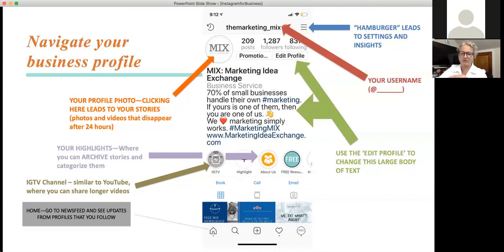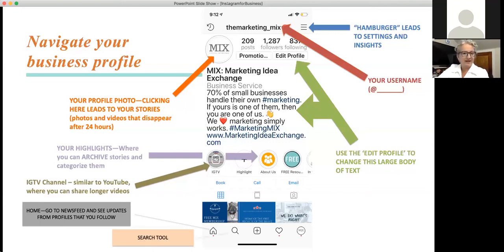Let's look, if we can, across the bottom navigation. This little home icon, as you can guess, takes you to your news feed. So what we've not talked a lot about so far is following other brands. Now, as you started with your personal profile, I told you to do a little hashtag research and find other brands that are either in your category, maybe in your neighborhood, maybe they have same interests as you, complementary offerings. How are you going to see what they are posting? How are you going to see the news feed? That little icon will get you there.